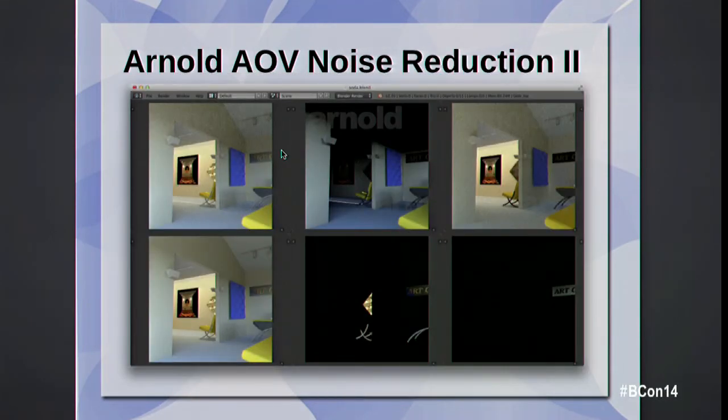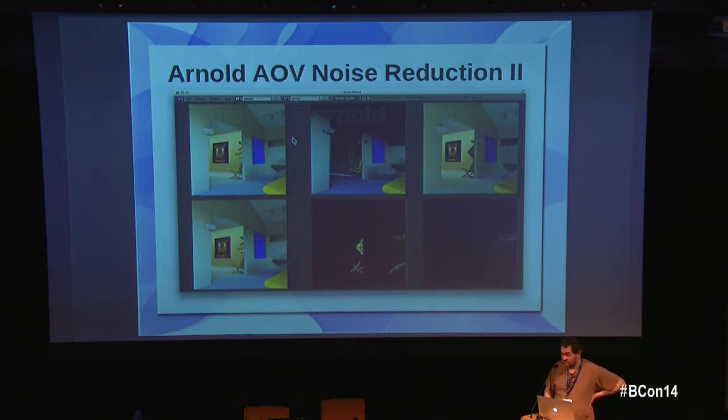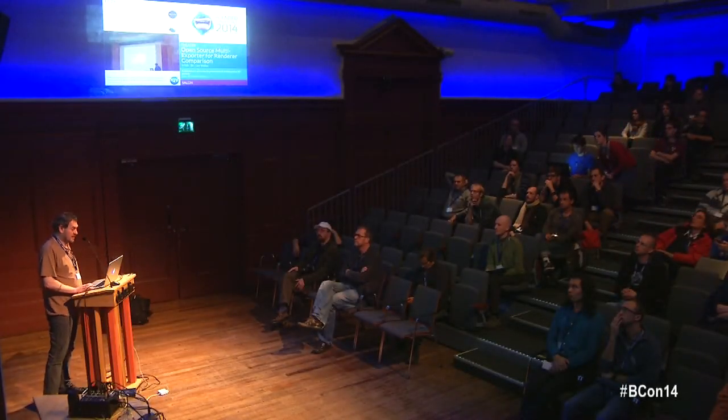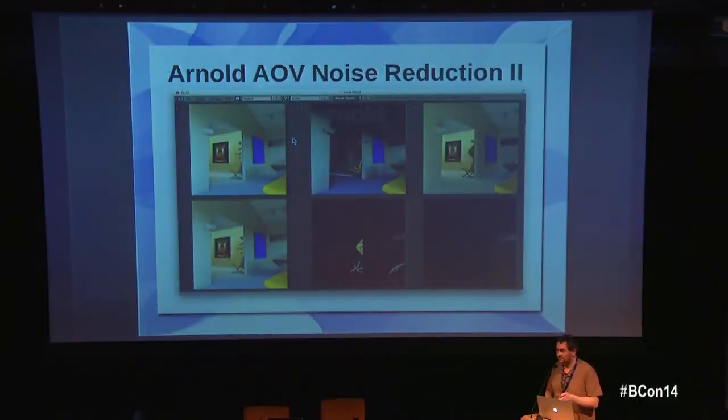I just want to show you the noisy image on the top left and the noise-free image on the lower left. And what you do is you split the beauty into different things, like diffuse, specular, reflective, and refractive and stuff like that. So on the top right, the two images are your diffuse. But with global illumination, you do not have a single diffuse. In the middle you have the direct diffuse, and on the right, you have the indirect diffuse. And then you can do the same with the specular, but that's kind of boring for that scene, so I don't show it. And then the middle one on the bottom is the reflection, and on the right it's a refraction.